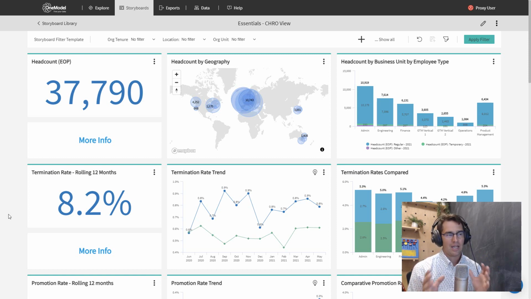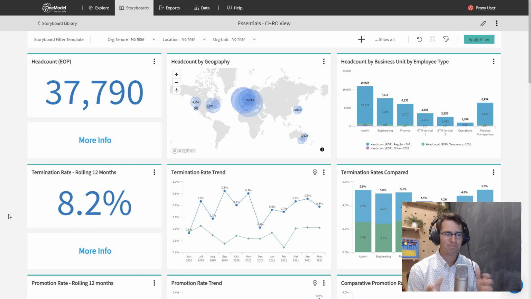And this accelerates people analytics for you, regardless of whether all you need is to get that core data out and deliver it to your organization. We do the core. Or if you're just looking to put the foundation in now and build on top of it later, Essentials accelerates you to all of those foundational pieces, but also sets you up to build on top of it, so to speak. Now, the best way to introduce you to Essentials is to take you through all of the great content that you get out of the box with the offering.